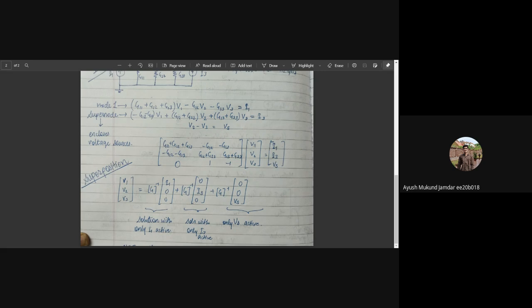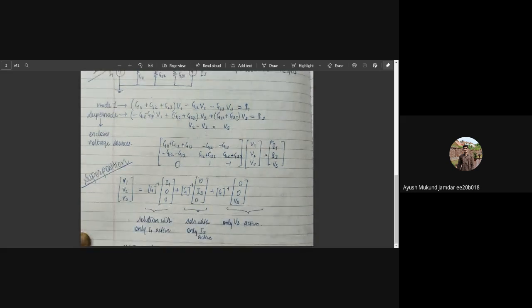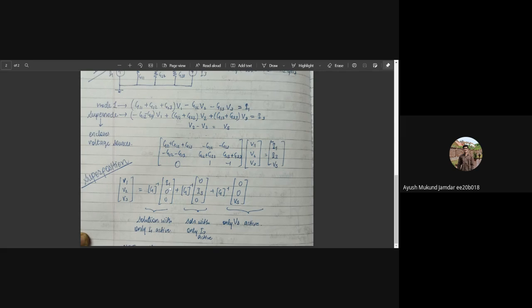So what does this mean? I3, I1, and Vs, if you see carefully, are independent sources. So these are solutions with only one of them active. If I make I3 and Vs 0, I should get the first part of the sum I have given here. This clearly means that the solution of this circuit, V1, V2, and V3, is basically the superposition of the solutions obtained with only one of the constant current or constant voltage sources active. First keep I1 active, rest of them 0, then do it for I3, then Vs, and superimpose. That is, take a sum of all the solutions to get the actual V1, V2, and V3 voltages.